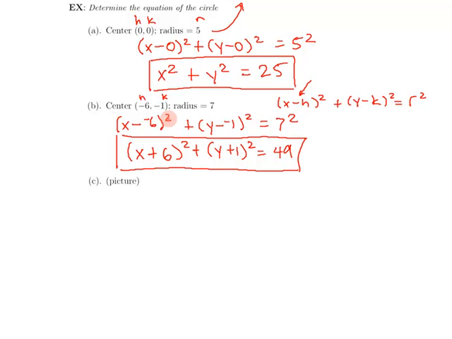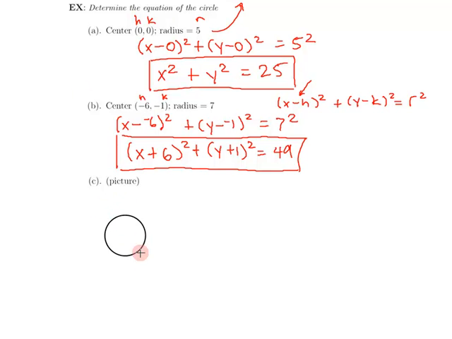Now let's do one more example where we are again trying to determine the equation of the circle. But instead of me just providing for you the center and the radius, let's look at a case where we might have just the image or picture of the circle. So let's say here's our circle right here. In fact, I'll tell you what, let's draw it in black. So that's part of the problem.